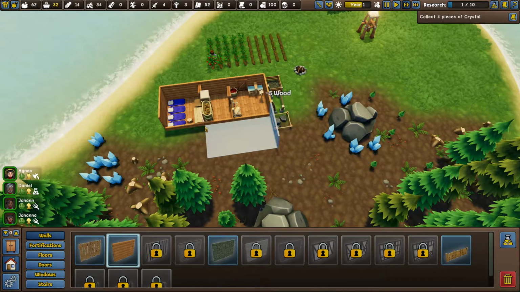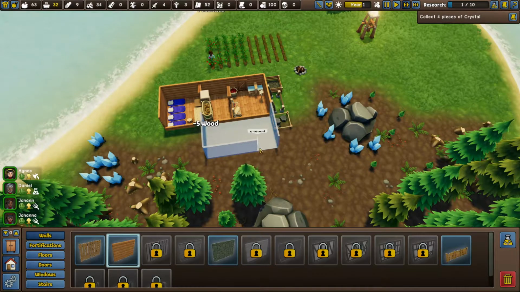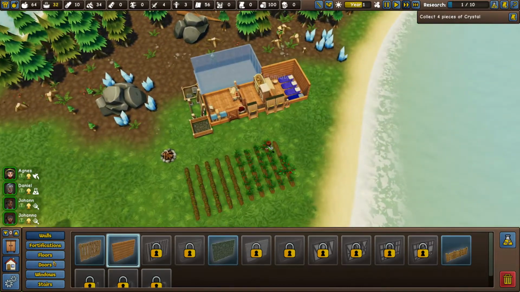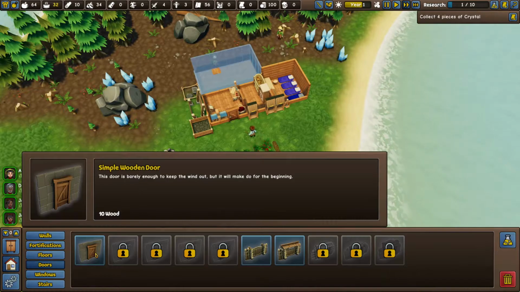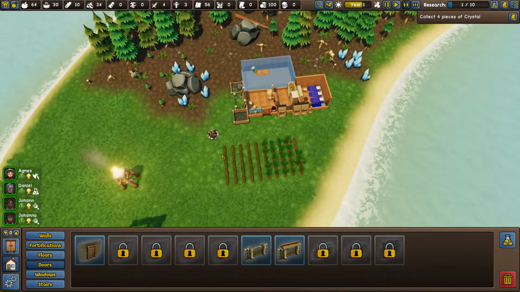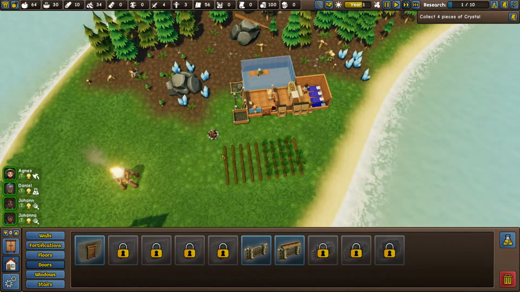There. This is going to be the bedroom. There we go. Nice. And let's do a door in. Apart from we have no wood now. Typical. Fine, it's fine. All is well.